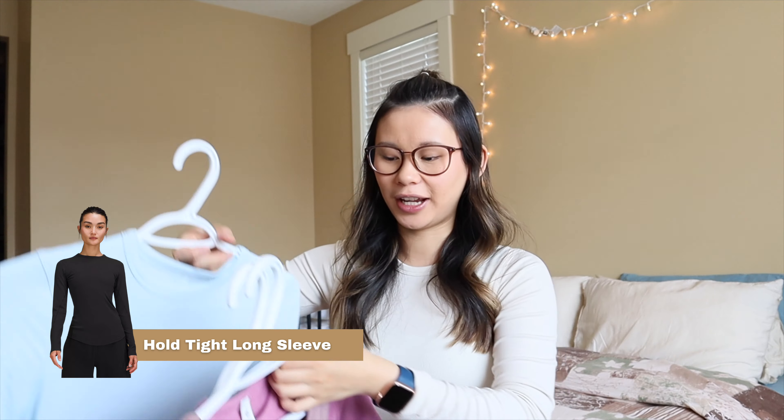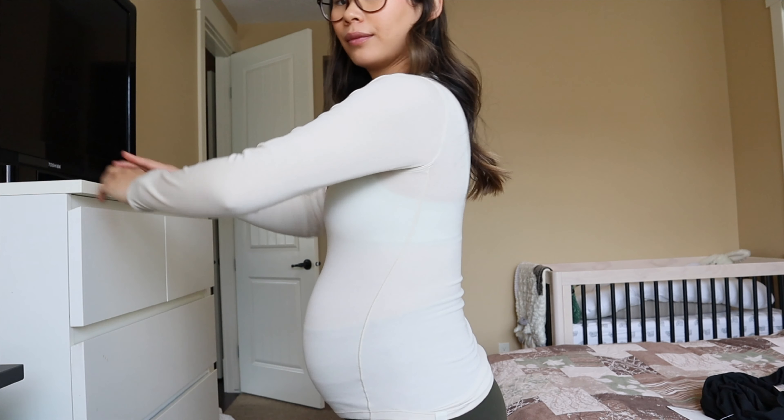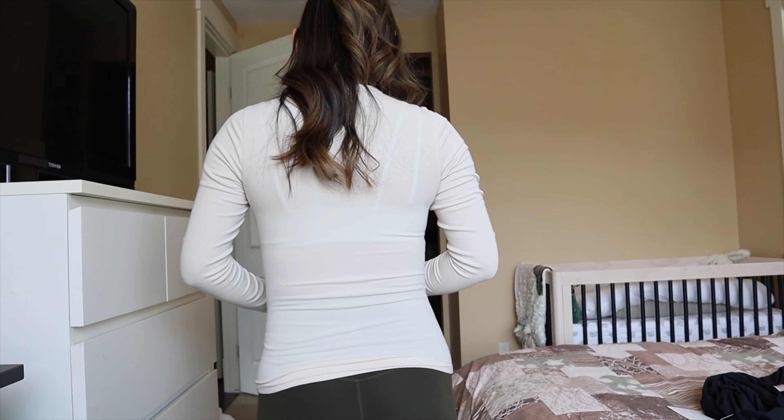My recommendations might vary for you depending on how you're carrying, the way your bump grows, the season that you are pregnant during, etc. Most of these picks will work for any season. Let's get started with bottoms first and foremost. The number one thing I recommend is the Align leggings from Lululemon. The Align leggings are made from a fabric called Nulu, which makes them buttery soft and super stretchy. They're coined for having a naked sensation — very lightweight and very soft. I'm still getting away with my regular size, which is a size two, my pre-pregnancy size, and they're still stretching to fit over my bump.